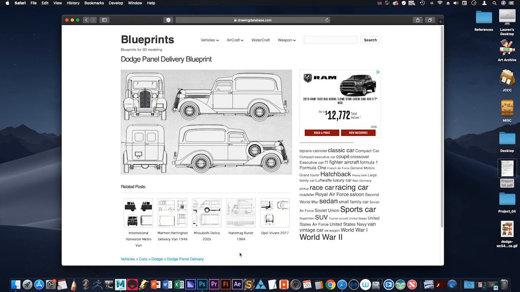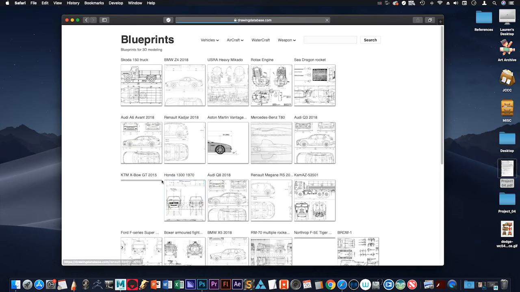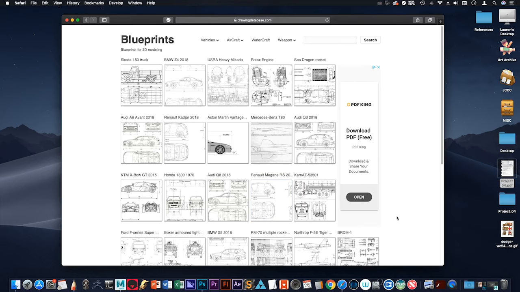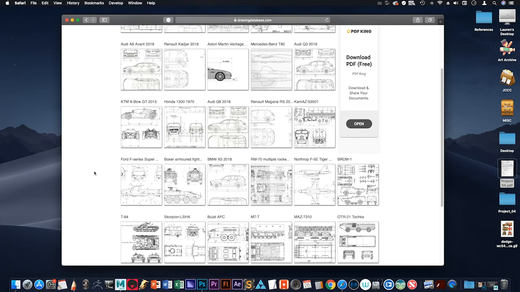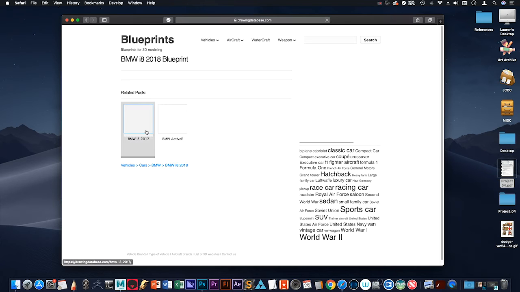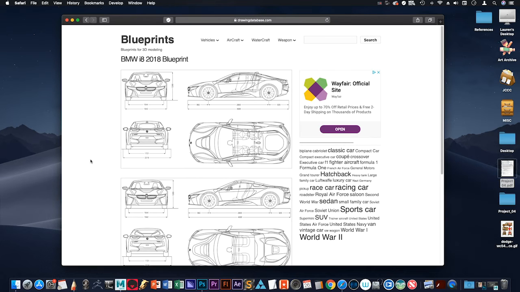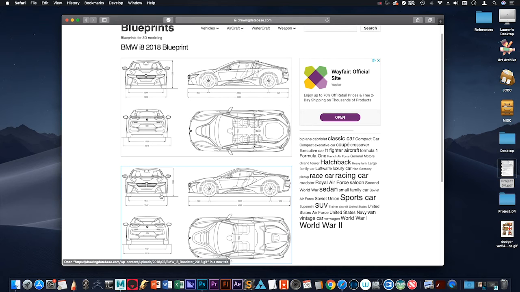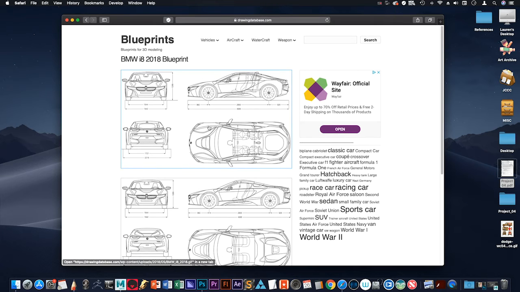The kind of vehicles that I recommend you shy away from are more like your sports cars. I don't know if I see any popping up right here, but here's a BMW. This may look simple, but when you get into these more organic-like curves, it's going to take a lot more time and a lot more double checking and going back. You are welcome to try something like this, but I would recommend against it because you've got a small window of time.